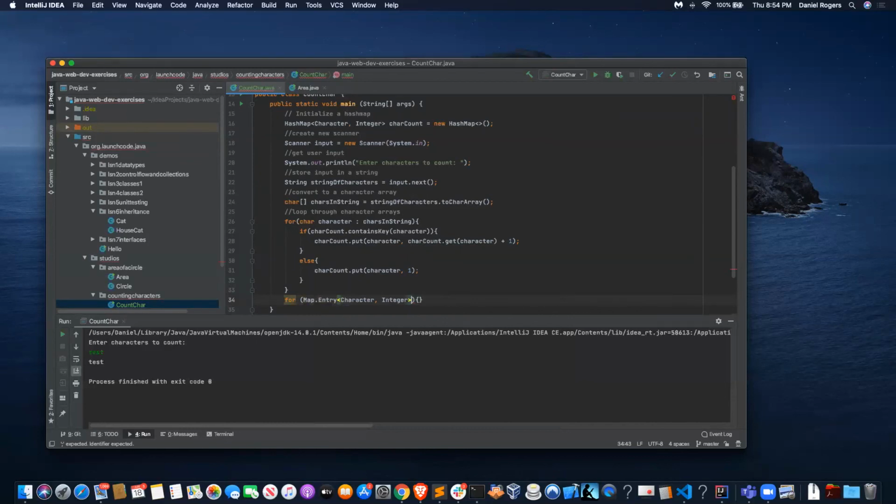Hey, is put like push? What is dot put doing? Yeah, I think you could compare it to push, more or less. Maybe not the specific placement like putting it in an array, but it's putting that variable in the hash map.